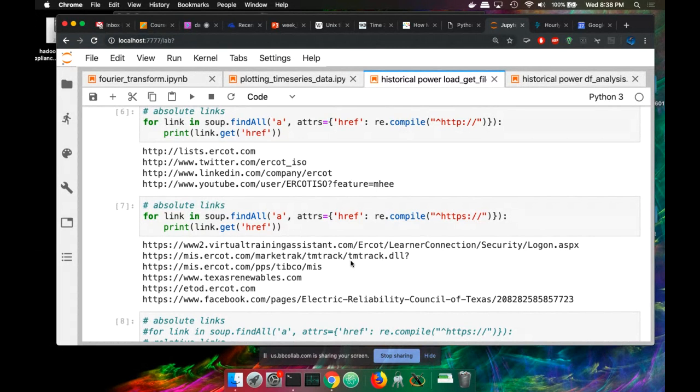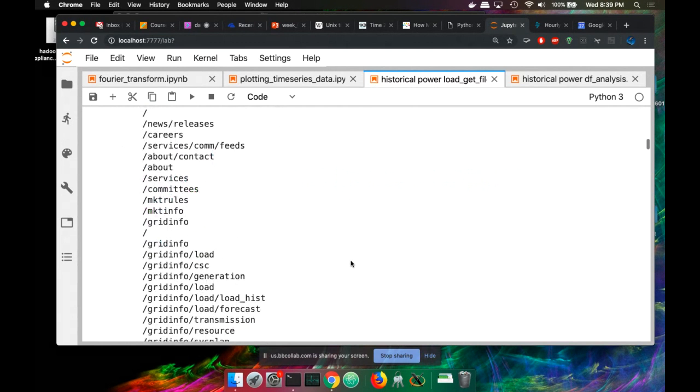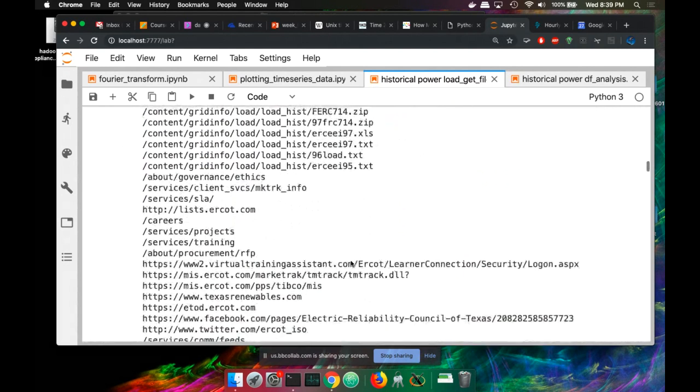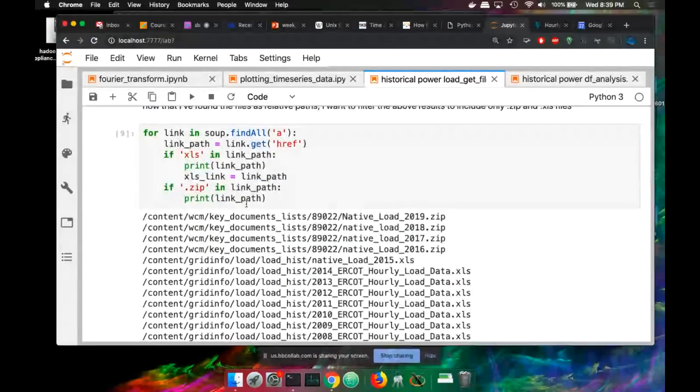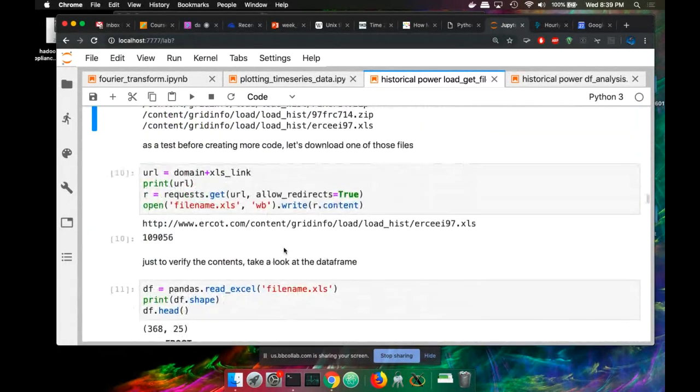Yes, that is a good point. So you could view the source, and that would show you that these links are actually relative. What that means is, rather than linking to the full URL of that file, they just say relative to where this web page is, it's over in this other directory. So relative links don't start with HTTPS or HTTP. So then I pulled back all the relative links, and I found this long list. Huh, zips and XLS. Those look good. So then I had to filter for all the things either starting or ending, sorry, with XLS or zip. That is the list of the files. So then we can just grab those as a bunch of URLs and get the files using requests.